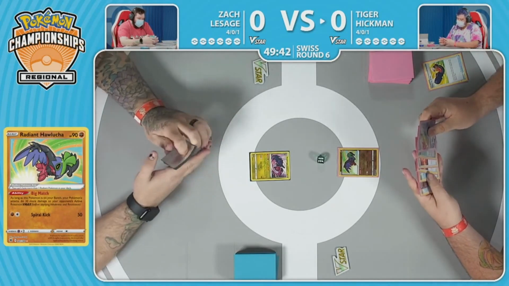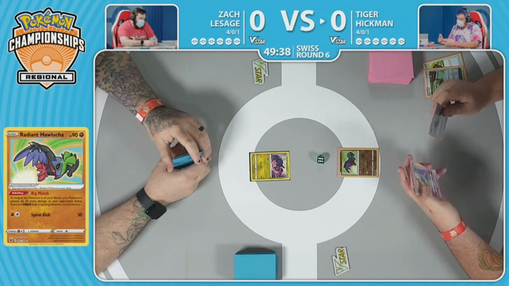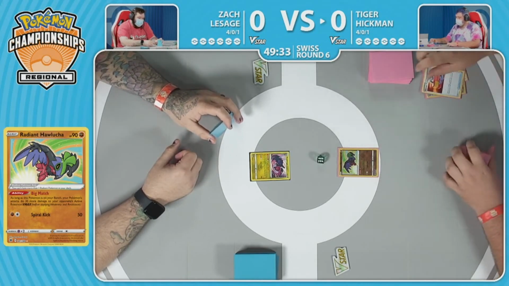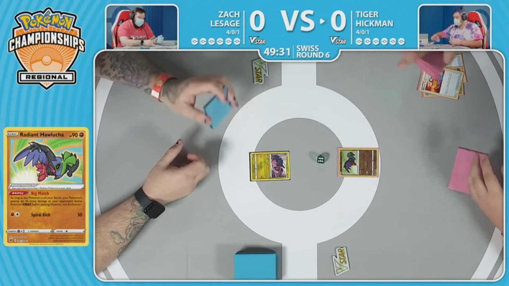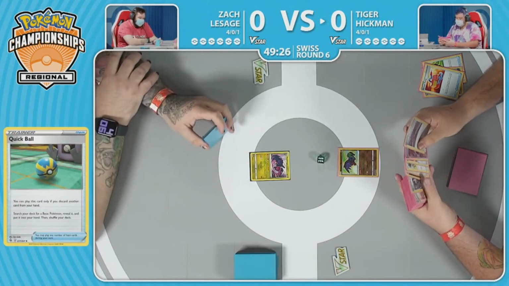So starting off the match here, Radiant Hawlucha in the active position here for Tiger. And then we are going to see a Trekking Shoes here straight off of there. And then a Quick Ball searching out a basic Pokemon from the deck. What do you think about starting that Radiant Hawlucha, Chip?